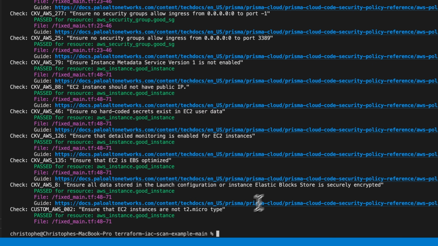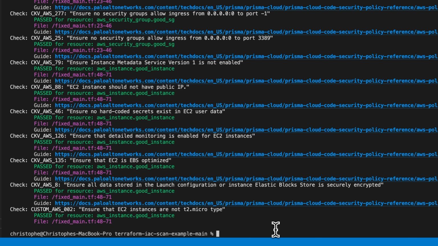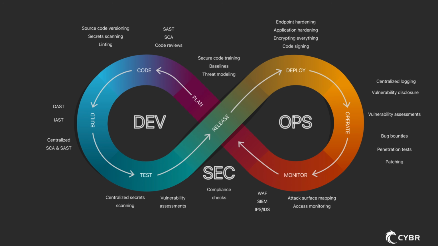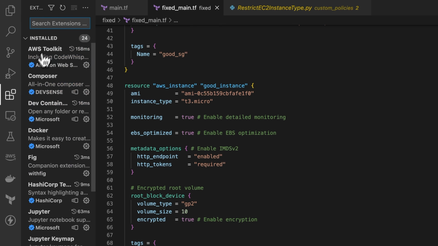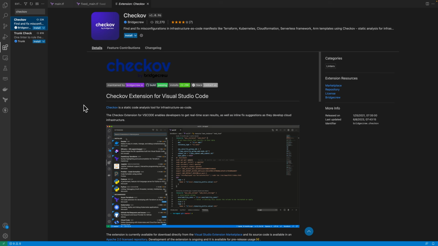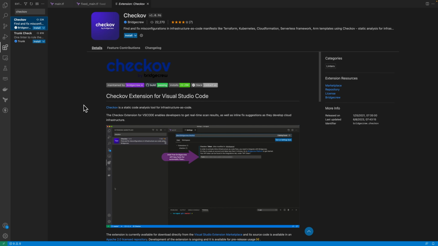That's it. You've now run infrastructure as code scans, and you've learned how to create your own custom policies to also run policy as code scans. And by the way, you could have a tool like this running as part of your CI/CD pipeline or straight from your IDE, like in VS Code, which is what I'm using right now. You can search for it and add it, which means you get recommendations as you write your code and pre-commit. Where you implement it depends on what you and your team want, but you have the options.